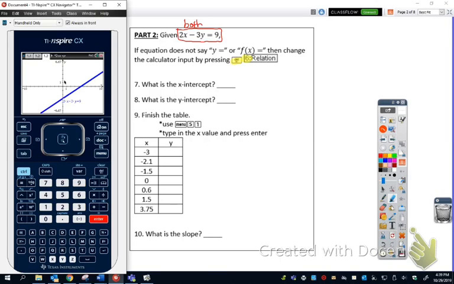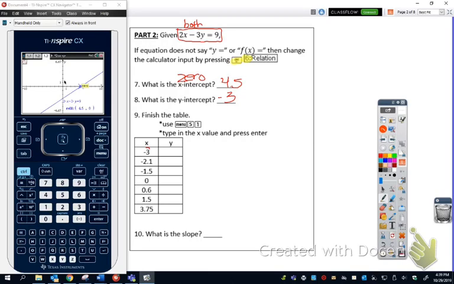Now you can do the same thing. So menu 5-1, and you've got your negative 3, so my y value is negative 3. Then if you arrow over, you can see what your x value is. And remember, another name for that is the 0, the x-intercept, and it was 4.5.